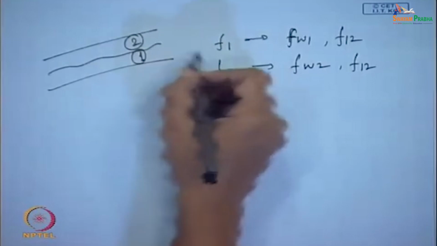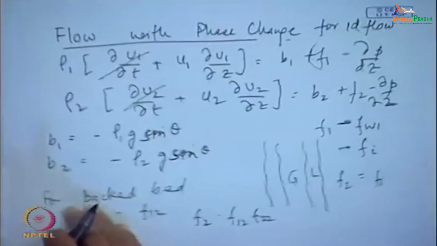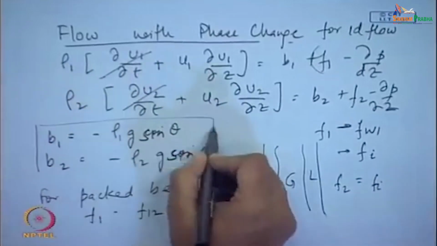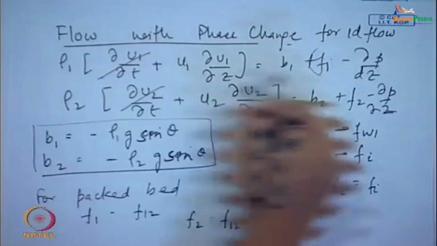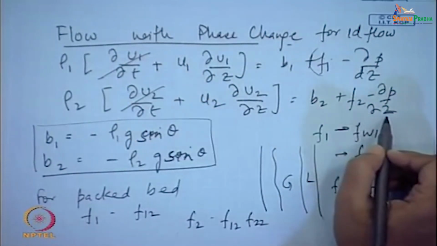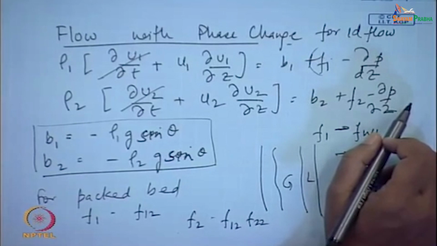So, therefore, B1 and B2 I have already written down, B1 is this and B2 is this. So, now if we can write down F1, F2, then we get a proper momentum balance equation from which we can proceed. Is this part clear to all of you, or do you find it slightly difficult?